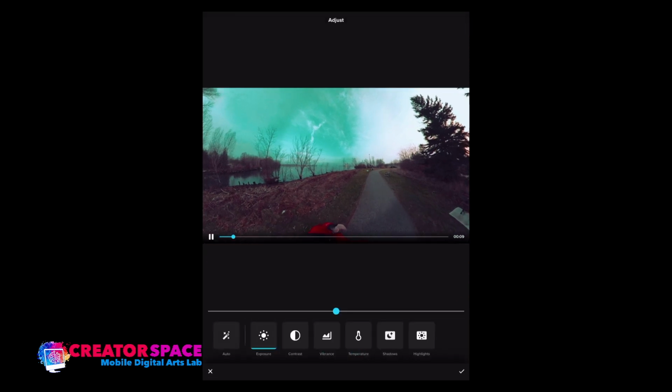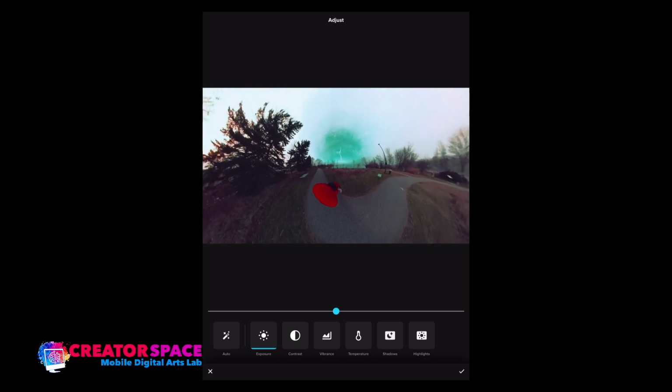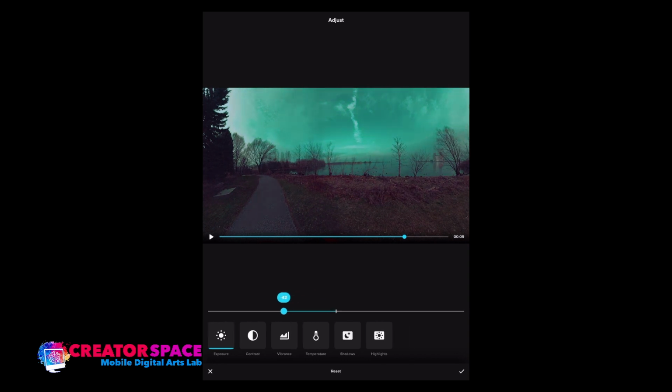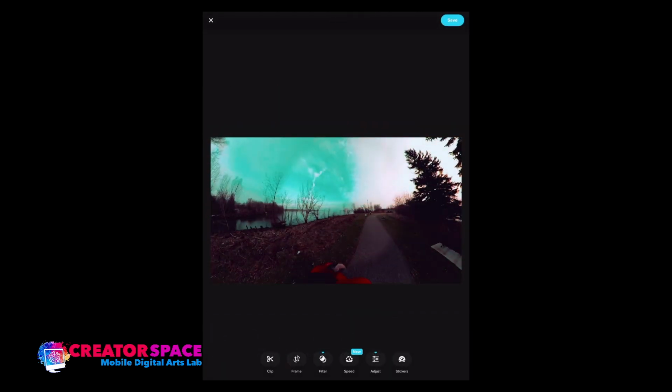And then I can adjust general color settings here. This is the cool thing. So let's pause it. If you want to change your exposure, I can make it darker or brighter. Contrast. So here you can do all your kind of photo editing type things. Vibrance, how much amount of color is in there. So I can desaturate the color. Color temperature. Do I want it cooler? Do I want it warmer? I can bring up the shadows. I can darken the shadows to make them really dark. And with the highlights, I can bring them down. More contrast, less contrast, vibrance, let's bring some color back in. It'll be really fun. And then we have all of that. So, again, very different looks. So you can do all of that kind of color grading, color correction to the process as well.